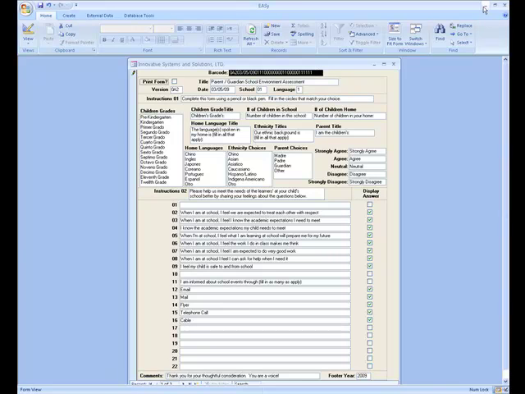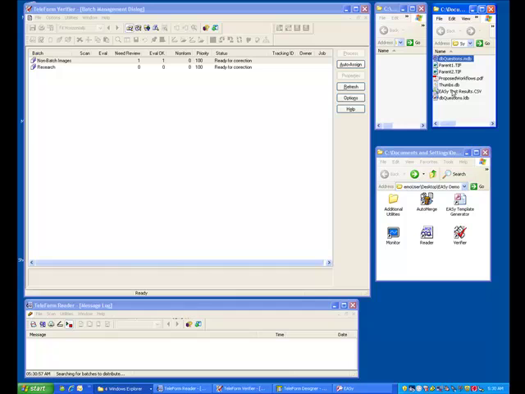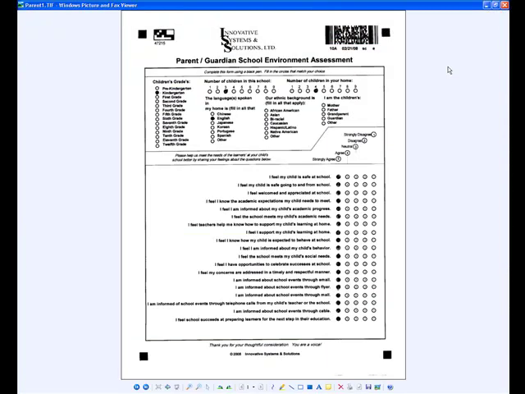What I'm going to do is minimize this, and I'm going to show you a sample of a form that was designed. One of the samples of the parent survey that went out. As you can see, this particular survey was barcoded on the top with a PDF 417 barcode, which is a very dense barcode, as we call it, which means it holds a lot of information. This particular questionnaire just has the questions right down the page, no fancy formatting, but it does have the various circles to fill in, the bubbles.